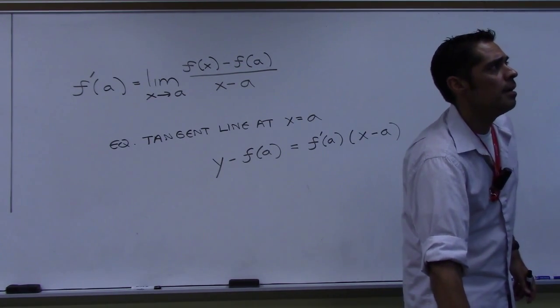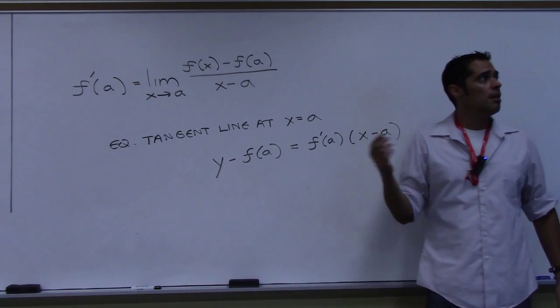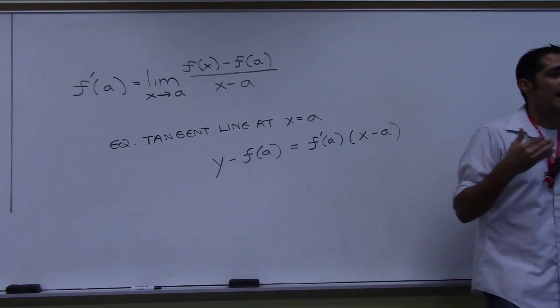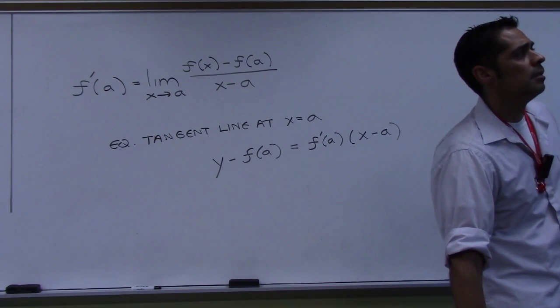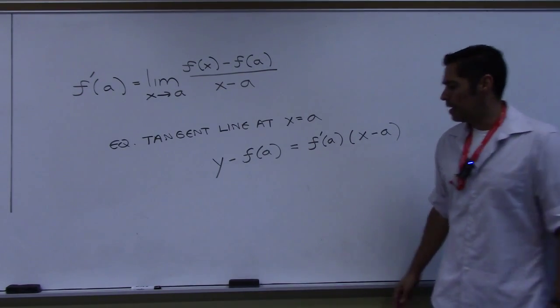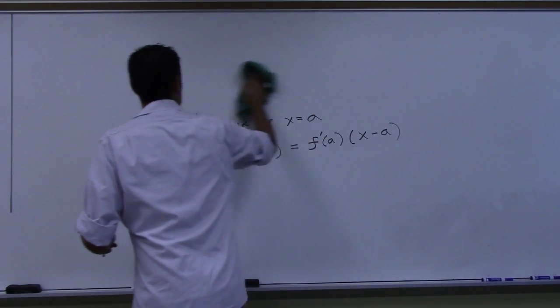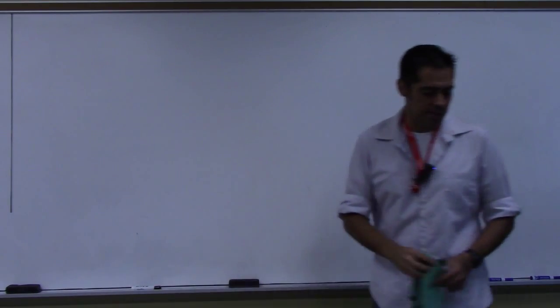The derivative not only represents the slope of the tangent line, that's what I just told you, but also represents an instantaneous rate of change of the function at a number a. So I just said instantaneous velocity. All right, so that's one thing we have, instantaneous velocity. But it doesn't have to be instantaneous velocity. It can be instantaneous anything.